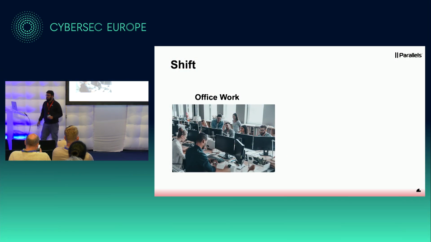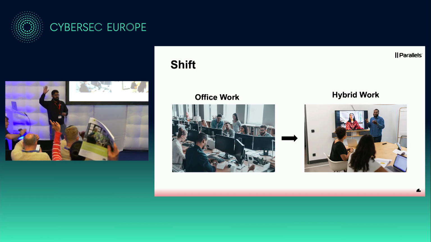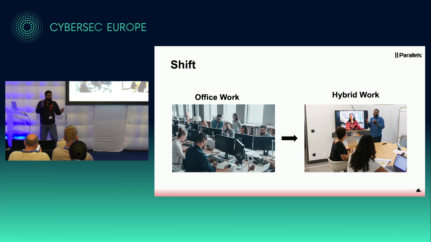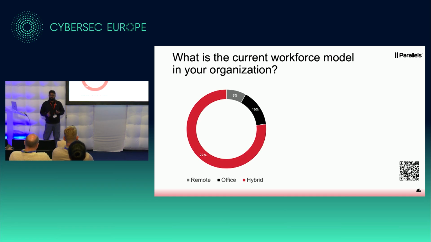So we all know that we used to work in most of the companies in the office, and we are seeing that there's a shift to hybrid work. I just want to ask you, how many of you are working in a hybrid model? And you see here, most are, at least 70%. At Parallels, we also did a survey with our customers. We asked, what is your current workforce model last year? And out of that, 77% are working in a hybrid.